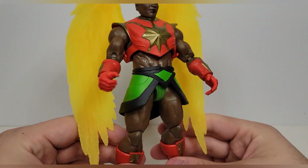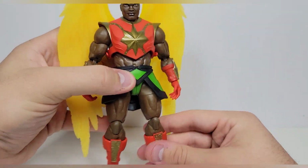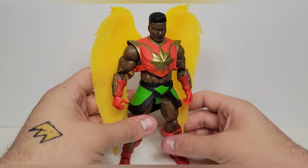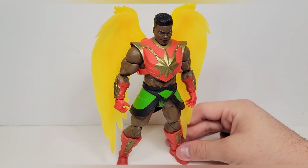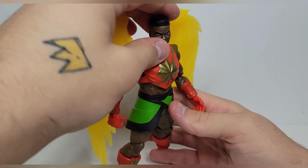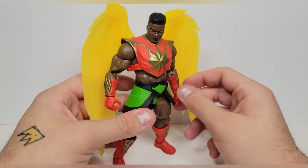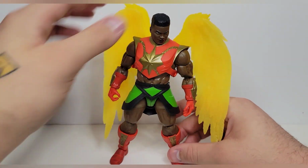But what I'm even more happy with is the greatest hero of them all, Sunman. And oh man, if you guys went back and watched my video from around this time last year, I said Sunman would be awesome to get in this line. And lo and behold, they did it. A couple months after, they revealed that they were going to be doing him. He was revealed at some Comic-Con, then shown in person at San Diego Comic-Con, and I just was like, oh my god, he's coming. And now he's here. And I got him for so cheap, and I didn't really have to look for him either. So I'm just very happy to have this.